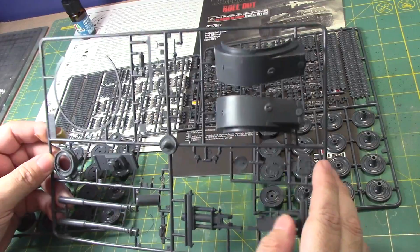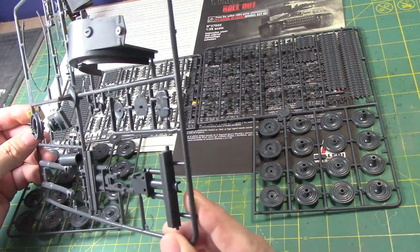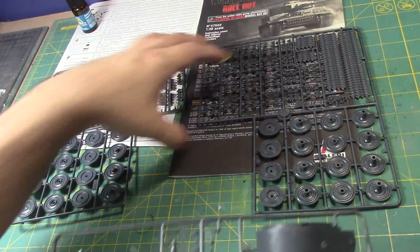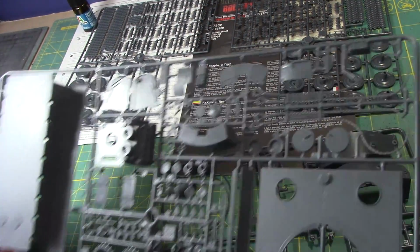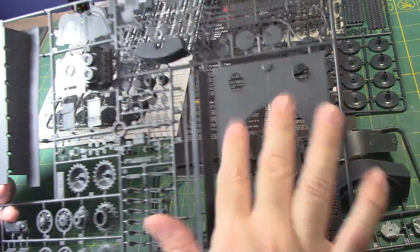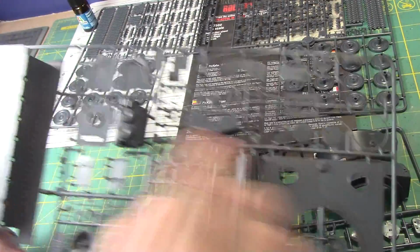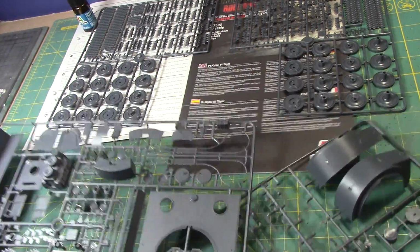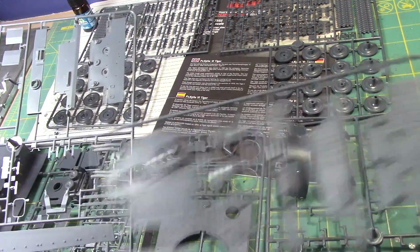There's the turret, the ring, the artillery piece. I wonder if it has some detailed stuff inside. We have the main body of the carriage, the top part. Ooh, wow, it comes with the engine. So we're going to see some stuff inside the vehicle. And then the final two plates here. Oh wow, you got two plates here that are different.